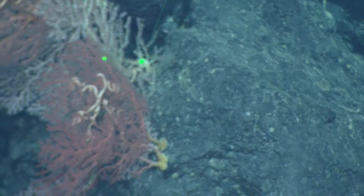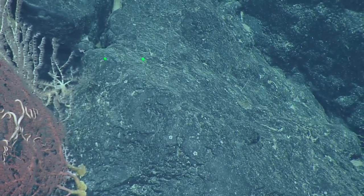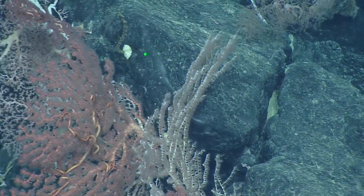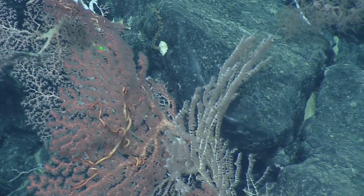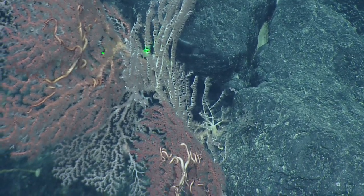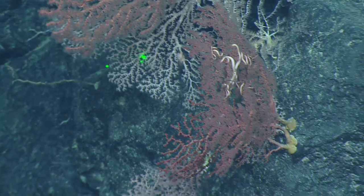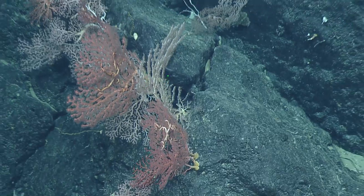Looking at Atalanta Cam, there's life all over this rock. This is pretty amazing. We've got several Paragorgia colonies among this, all with the girdle stars and corallids against it. Is this full zoom? I got a little bit more. The current's coming at us from the side here, and it's hard to hold position. No, this is amazing. Thank you. Understood.